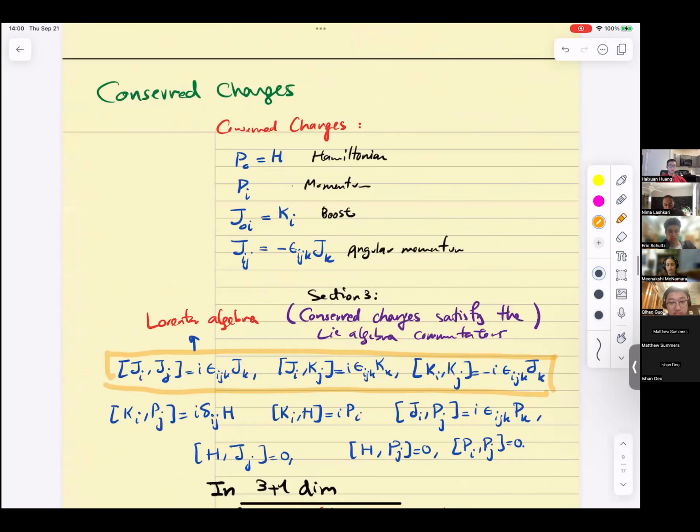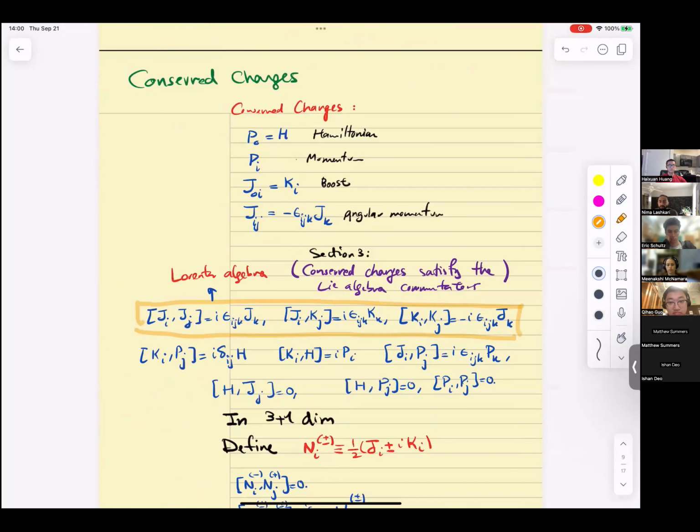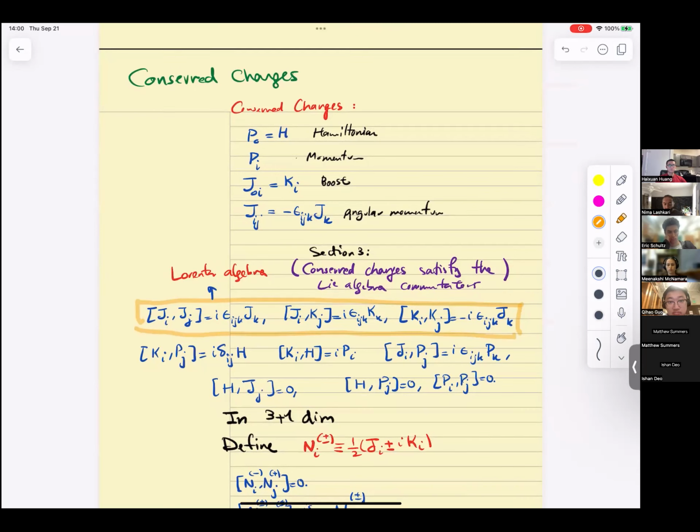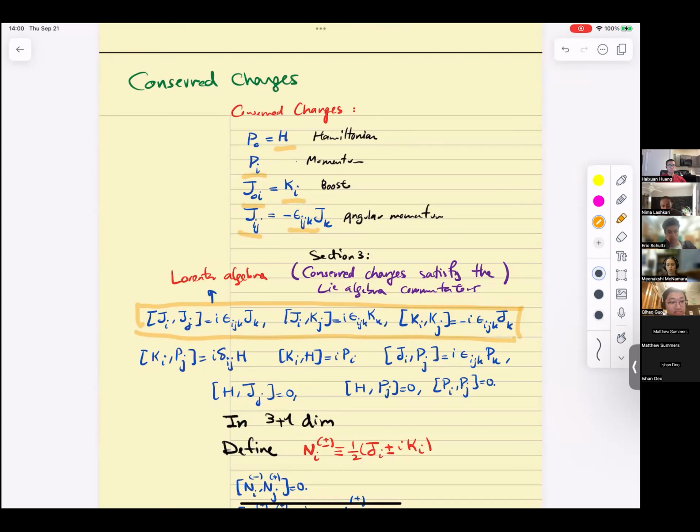All right. It's a good moment to talk about this, because these are symmetries. Let's remember Noether's theorem. Noether's first theorem told you that if you have a Lie group of differentiable symmetries, you have conserved charges. So what are the names of these conserved charges? I already said that. P0 is the Hamiltonian. Pi are the momenta. J0i is our Ki, the boosts, and Jij with this epsilon ijk, with a minus sign, you could turn them into the standard Jk of angular momenta. That's the counting in 3 plus 1 dimensions. So the symmetries, you recognize all of them.